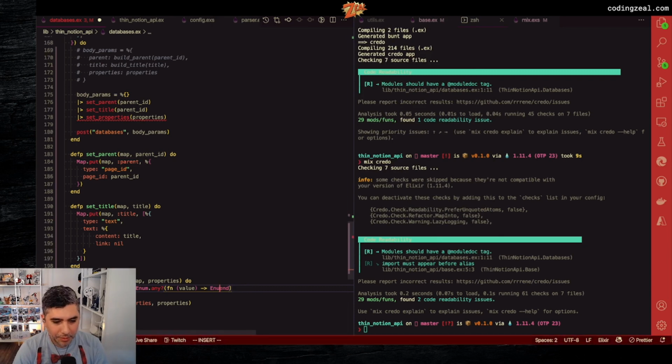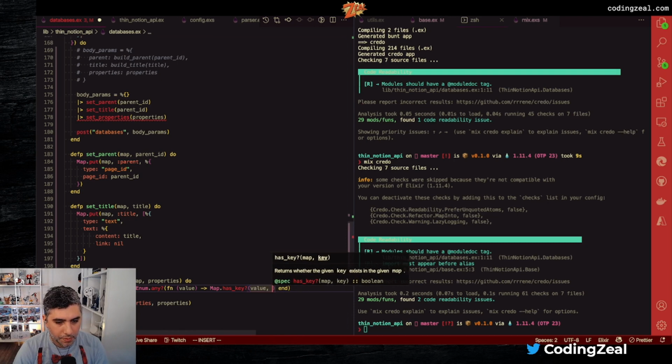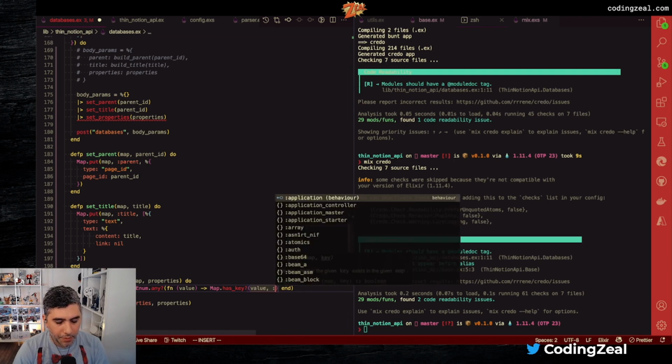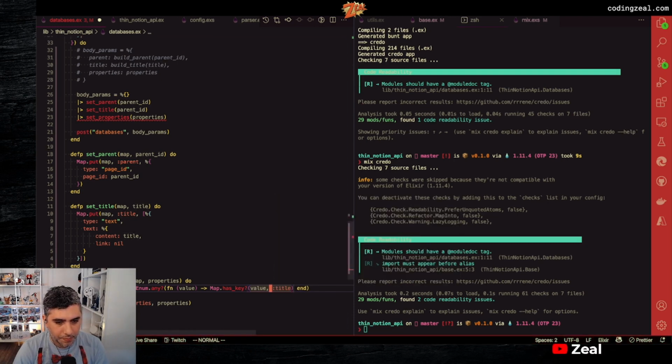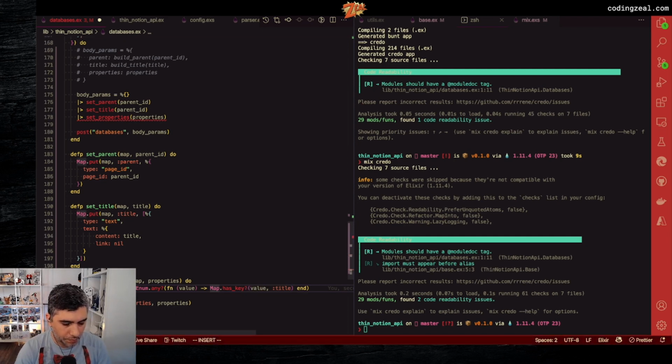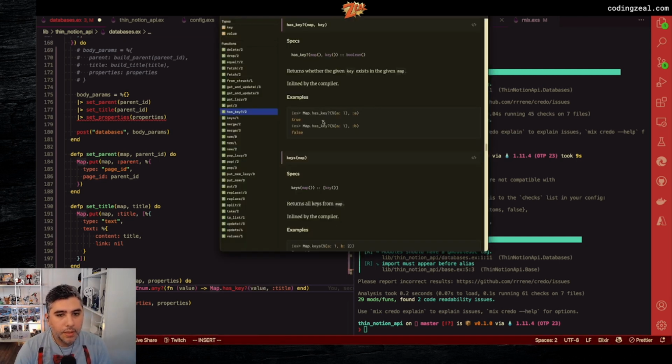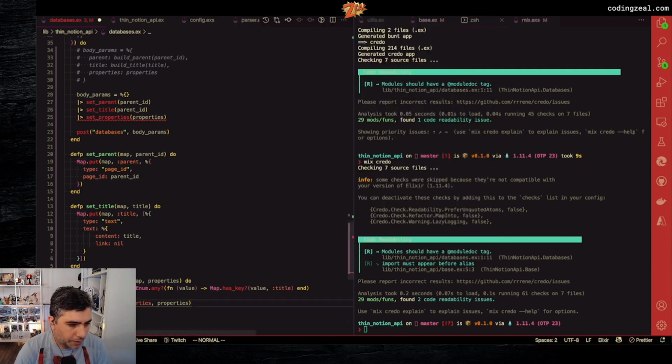I keep on saying enum. It is map has key, the value, and the key we're looking for is title. And that's just going to flat out return back a true or false.